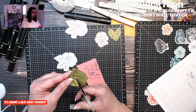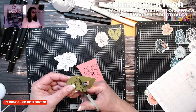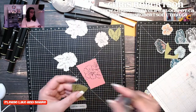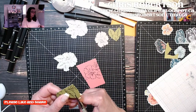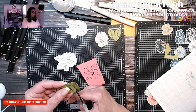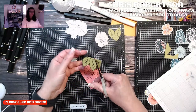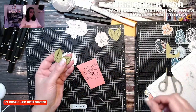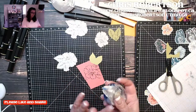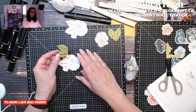So on this, when you're fussy cutting and paper piecing, you know how when you're fussy cutting, you leave a white border so that it's more forgiving. So when you're paper piercing, you don't want that white border because we're going to now attach it to the background. So you want to go right on your line. And this stamp set is actually a super easy one to do that. Okay, so then all you're going to do is glue it back together like a little puzzle.